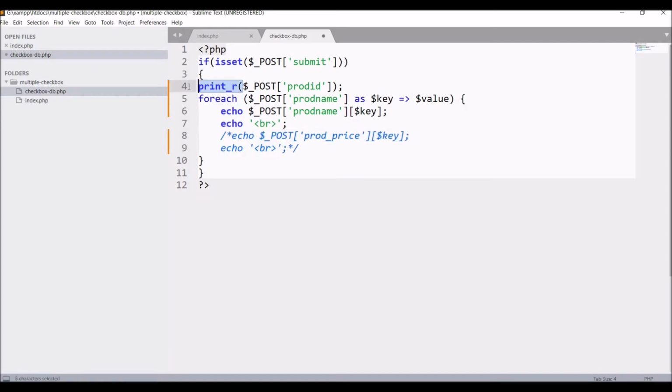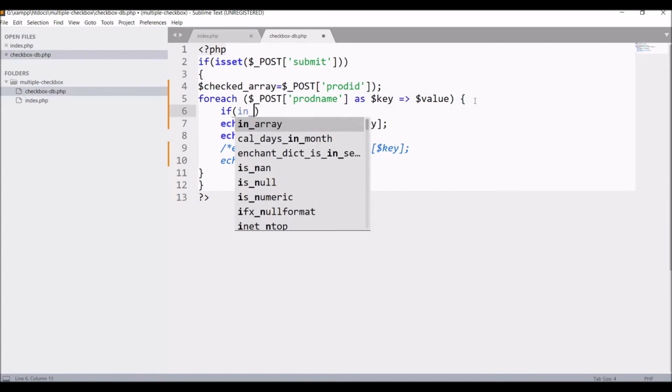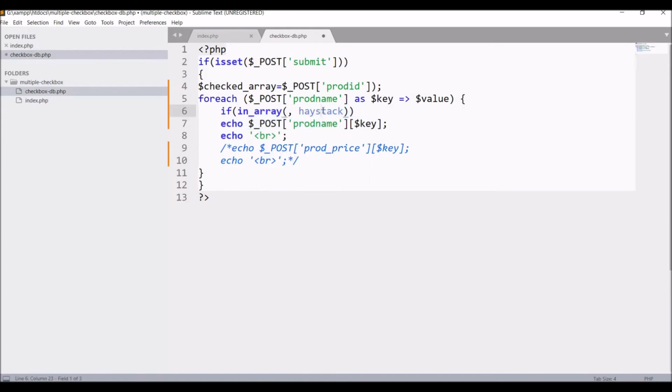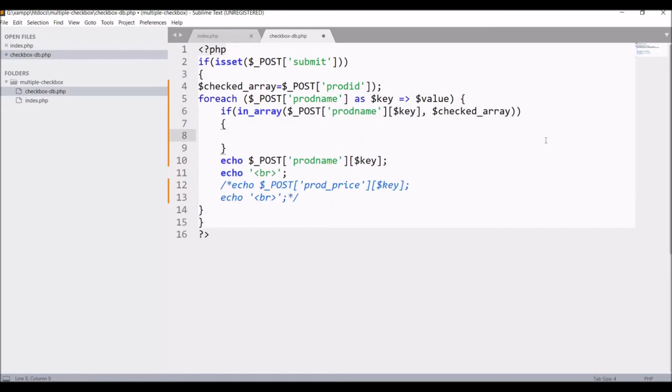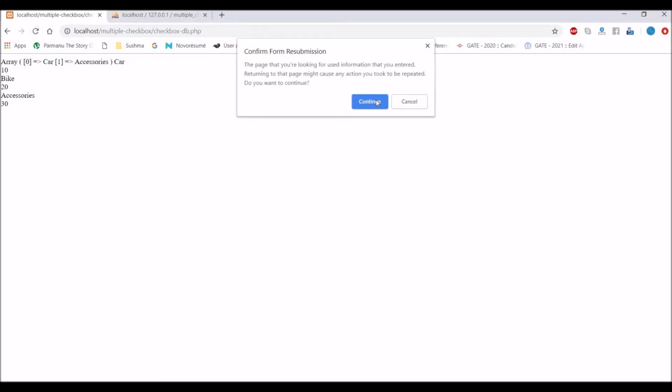Comment the price. After that, take the checkbox product ID in an array and check an if condition: if the product name is present in the checkbox array, then print the name. After that, save and let's refresh again.